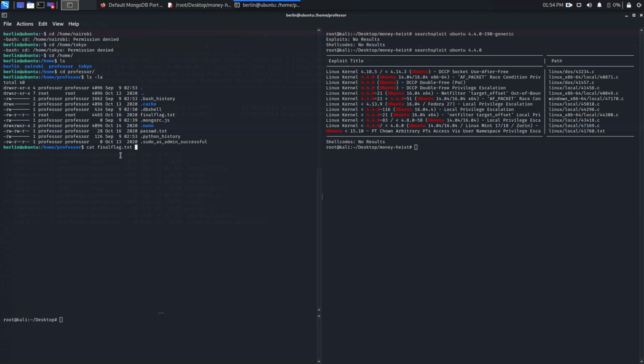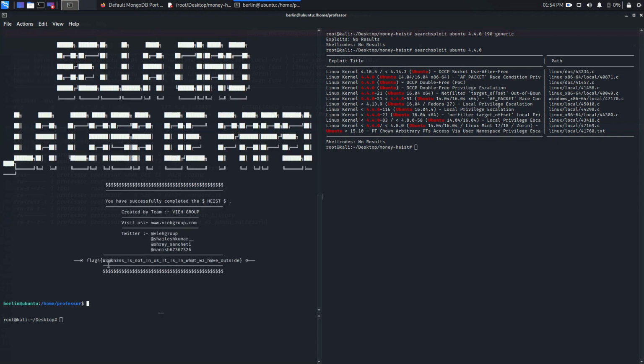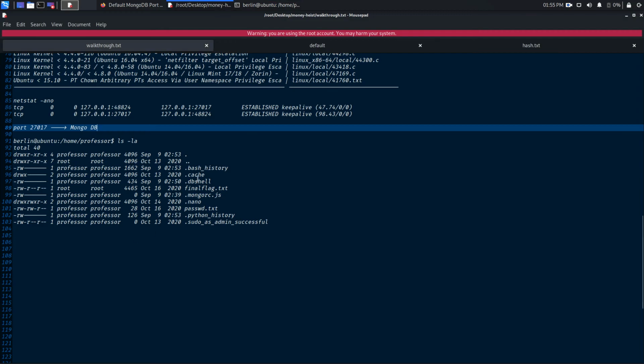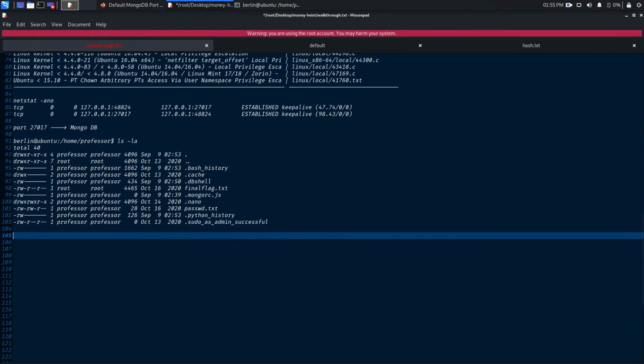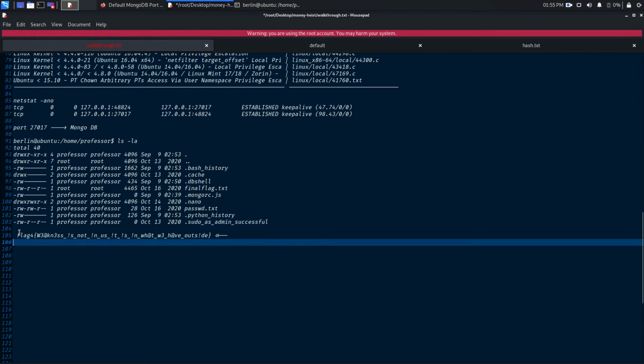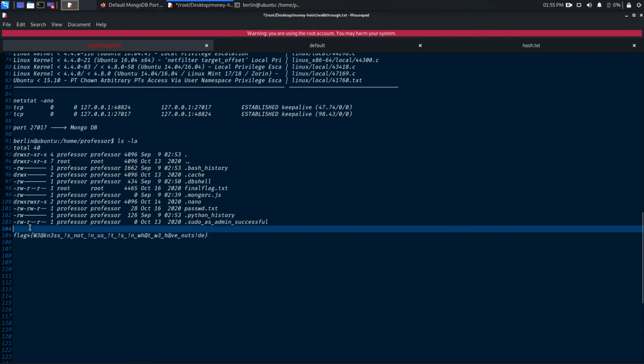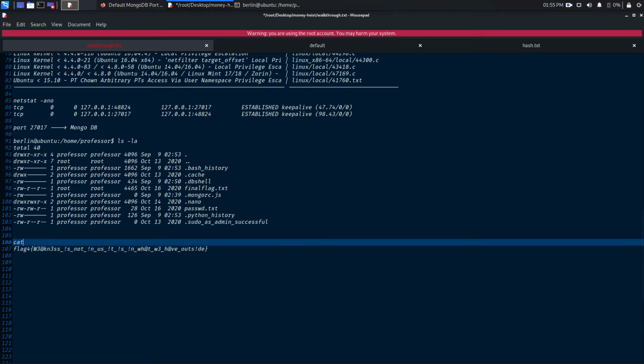Cat final flag. So this is the final flag we got. Copy this and paste it here, final flag.text, save.